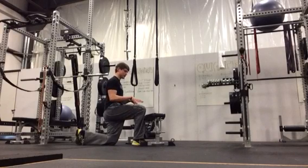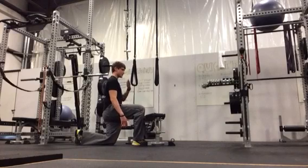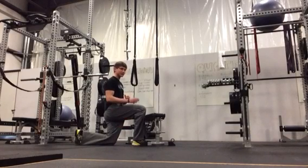Again, we want to find that tripod foot, so big toe, little toe, and heel. It's not just about pushing through the heel or the forefoot. You want to be right in the middle. So find those three points of contact, and you're going to stand straight up. The movement happens straight up and down, not forward or backward. So that's where I like to start most folks.